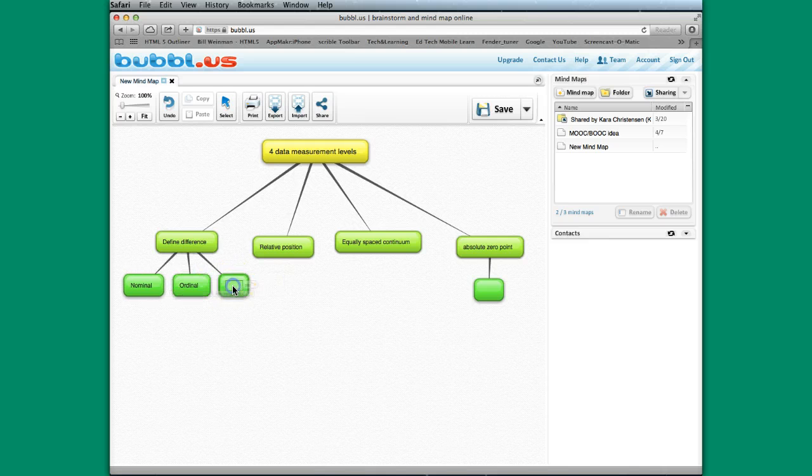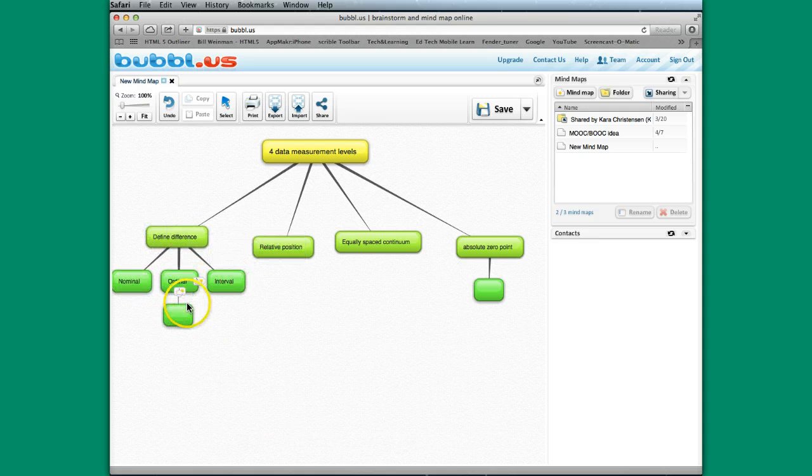ordinal, interval, oops. There, I can show you the undo button there. Actually, I think it's because I've compressed the space here, and this one is actually for underneath that.